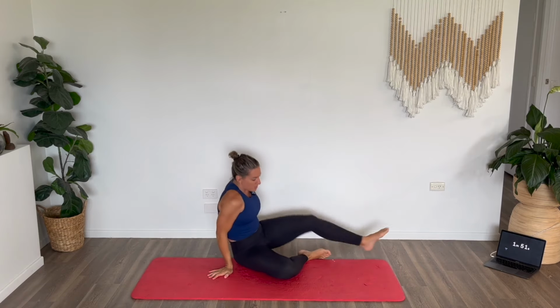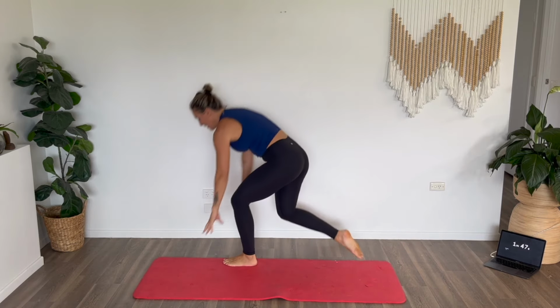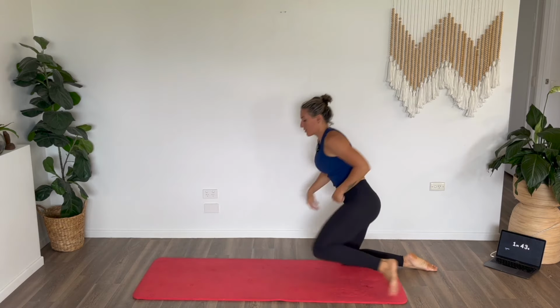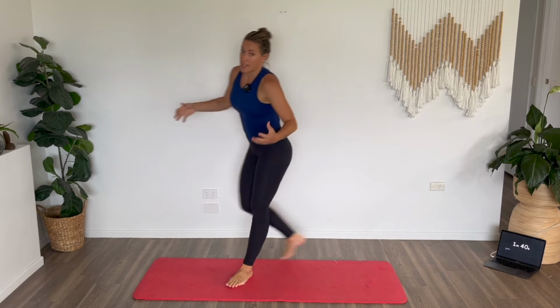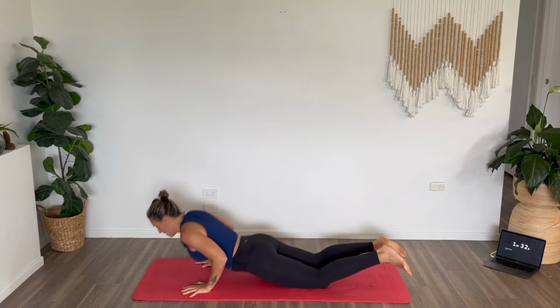You can use your arms and your legs. You can use a chair or something if you need to, if you're at that stage where you can't just get up and down off the ground. You can obviously take it slower than me. But the whole point is, how can I do this in a different way?